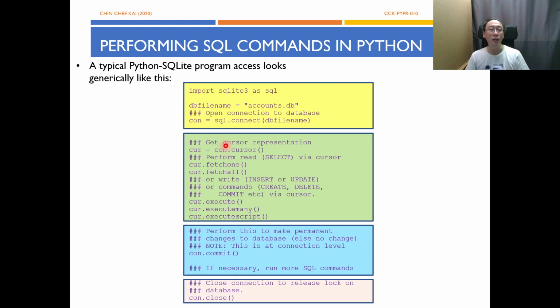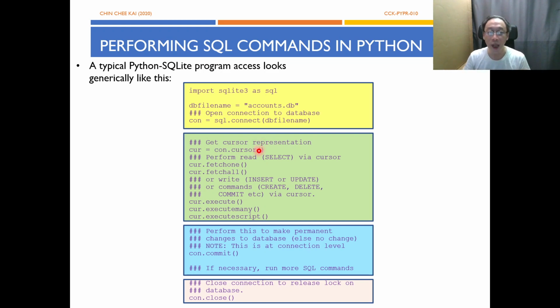Although I don't expect you to, even in commercial applications, we seldom, not impossible, but it's not a frequent thing, open 3 or 4 connections at the same time. If you do, you will have 3 or 4 different cursors, because each cursor deals with its own connection. So we derive the cursor from the connection. We don't say sql.cursor, we say connection.cursor. Once you have successfully obtained the cursor, you have complete read-write access to the database.